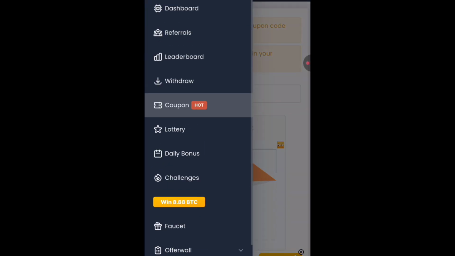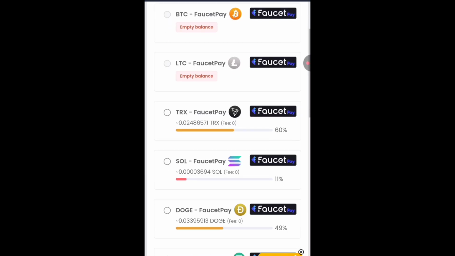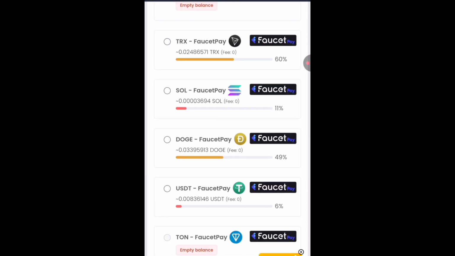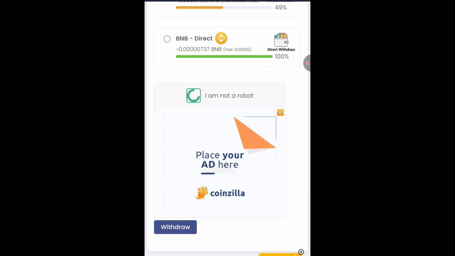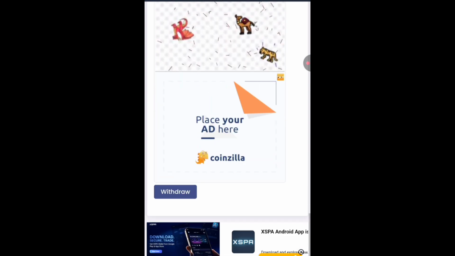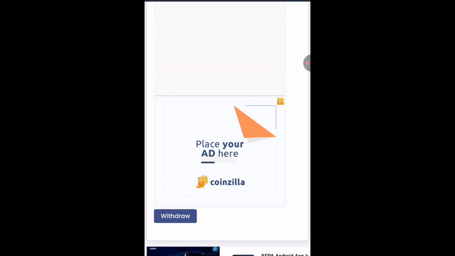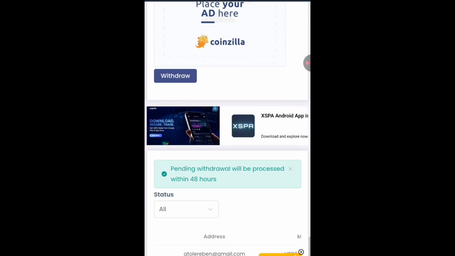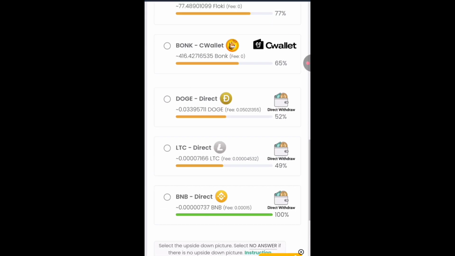So here I've done several withdrawals by coming to withdraw, and even now I can withdraw. So let me check out the coins which I can use to withdraw. Let me withdraw via USDT. So I'm going to click to confirm that I'm not a robot. Then I click on the withdraw. After confirming, then I click on the withdraw. So you guys, you can see that the withdrawal has been sent. So I have made several withdrawals, as you can see here, and they have reached my account. So that is how you earn with this platform.